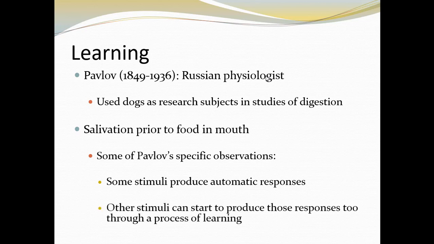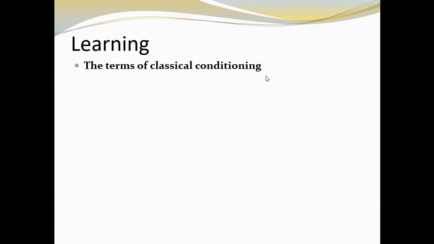The other thing that he found out through his work is that other stimuli that are not initially eliciting those responses can actually start to elicit the responses as well through a process of learning, and this is that classical conditioning process. So let's talk first about the terms related to classical conditioning before we try to put it all together.